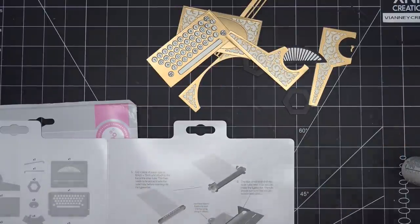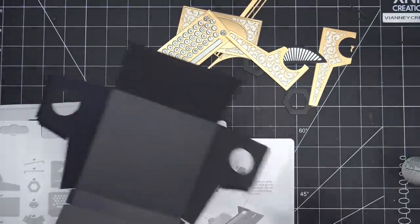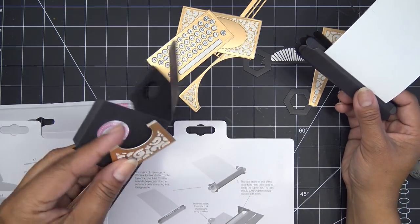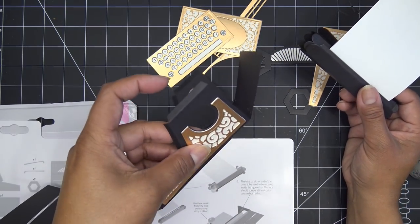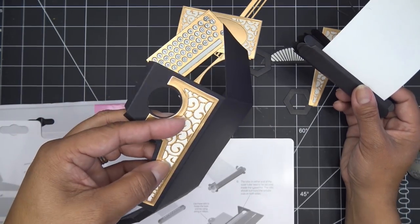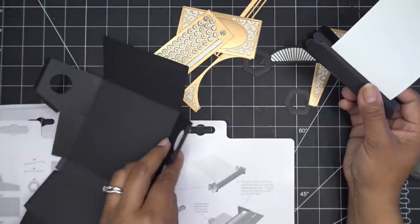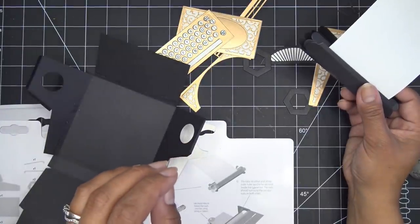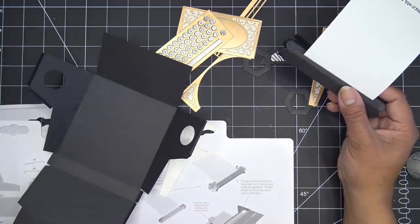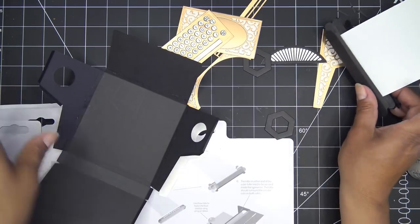And now we're going to bring over our base. And the reason I have everything ready is because I'm going to go ahead and glue everything down, but I want to see where this needs to be. Okay, I'm definitely going to add this part afterwards. That's kind of why I went ahead and did the decorative part, because I wasn't sure if it goes on first or later. But that's a tough one, actually. Oh, you know what? We can stick it under the knob. Okay, I just answered my own question.